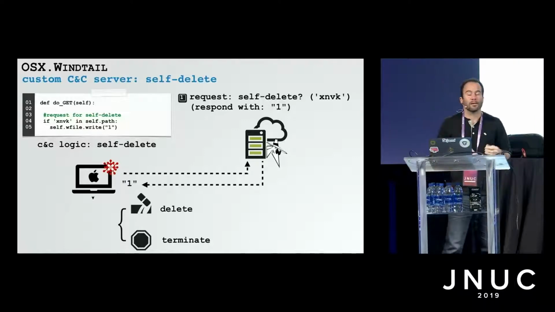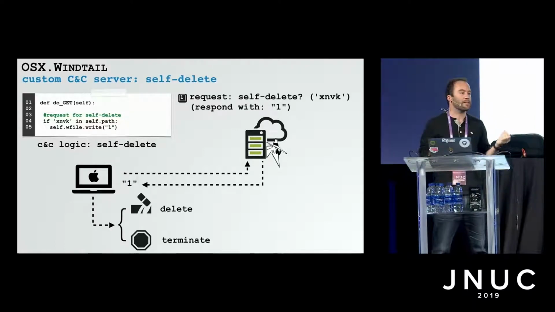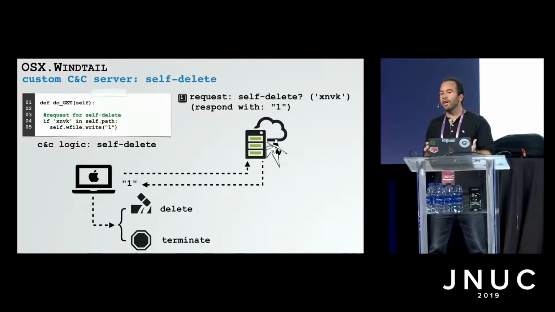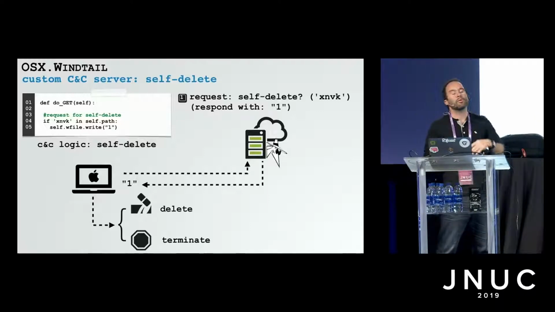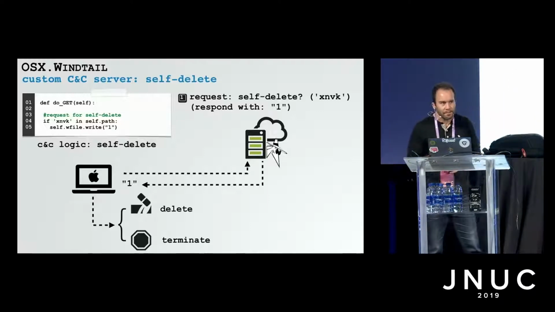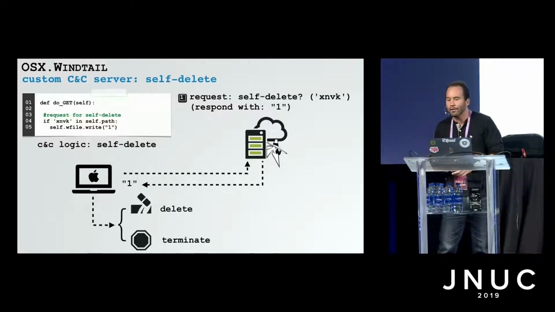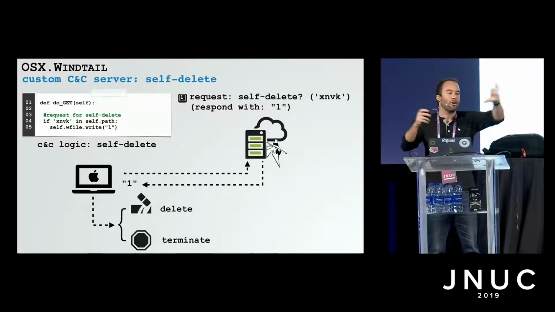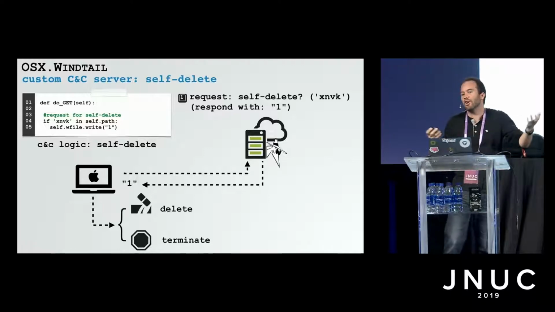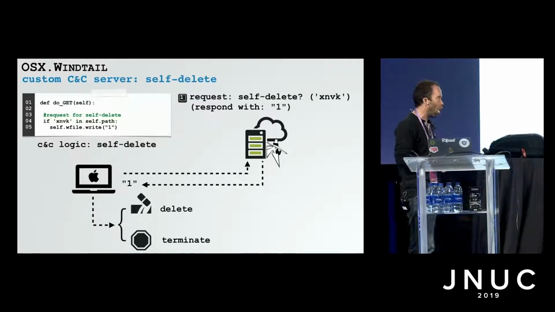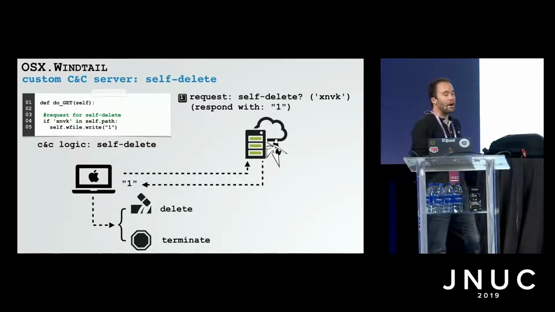Finally, we can make our custom command and control server support the self-delete. This is also a very nice capability to be able to remove yourself off infected systems. Imagine you get a knock on the door one day from the FBI coming after you. It'd be really great to press a button and just have all your infected systems clean up, and then there's no proof left that you did anything wrong. Very easy to add this to our server.